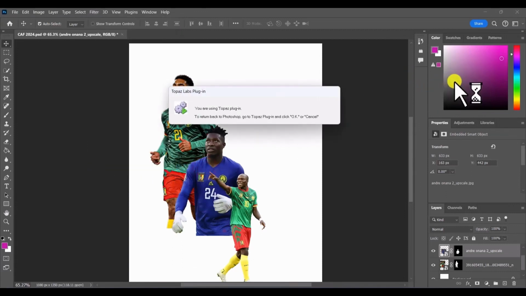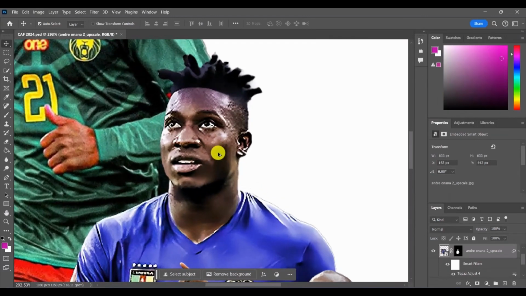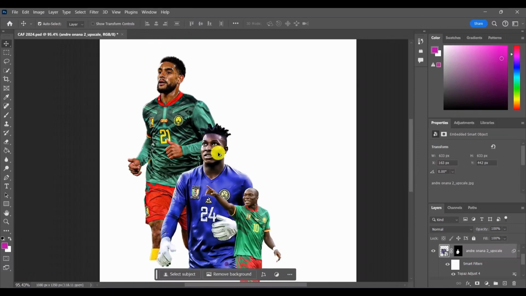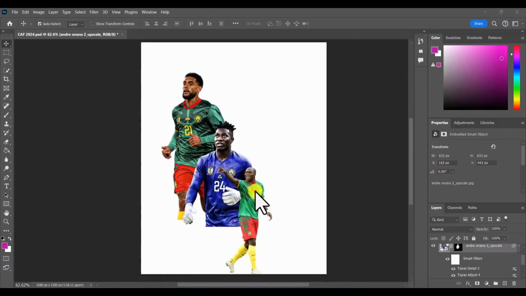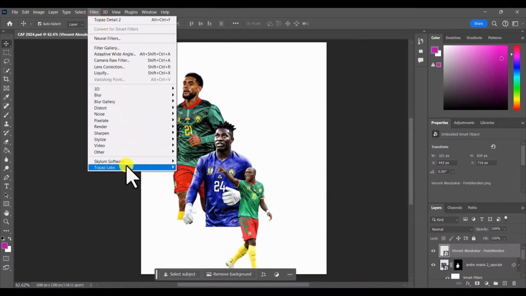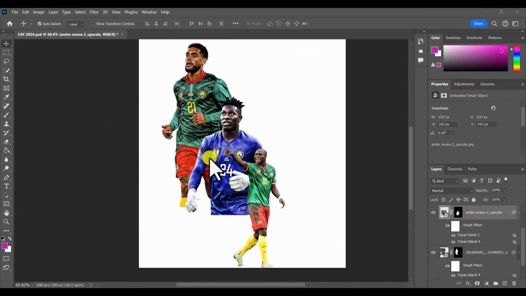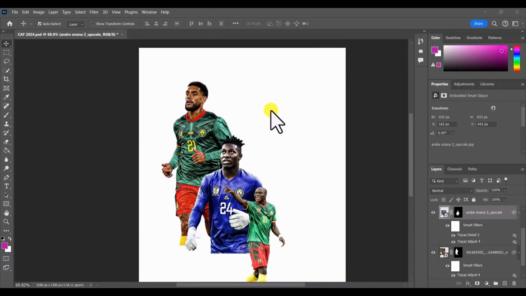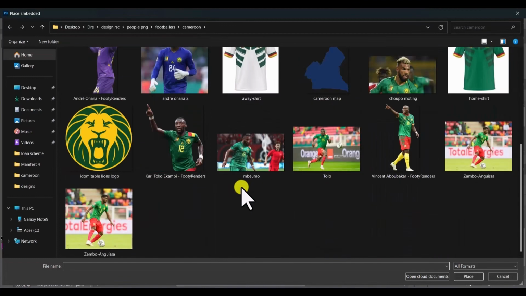Topaz is just okay. So I used my Topaz Labs and I enhanced this picture. You can see how it looks right now. I think we can still do some more work on it. Okay, this looks cool for now, so I'm going to go to Vincent Abubakar and enhance his picture as well. Right now I'm going to go ahead and grab our next player. National team. I cannot link all the players, so I just chose a couple of them.